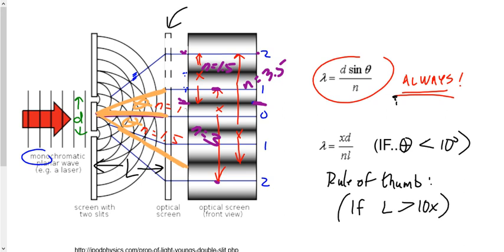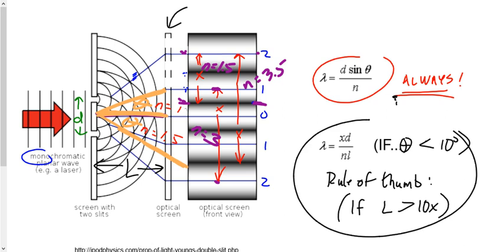Now, if you find that L is so close, almost greater than 10 times x, well, now you have to find the angle. You might still find it slightly less than 10 degrees, but you have to find it anyways. A rule of thumb errs on the side of caution. So our angle may be like 9 degrees even if our rule of thumb doesn't work, but it's better than having to find the angle every single time. Make sense? Usually it's okay, but we have to do our little rule of thumb check to make sure.